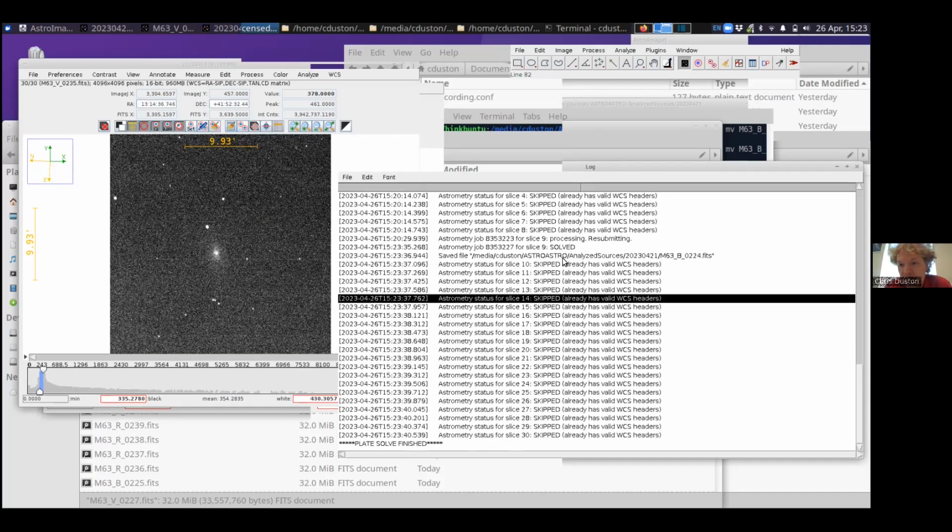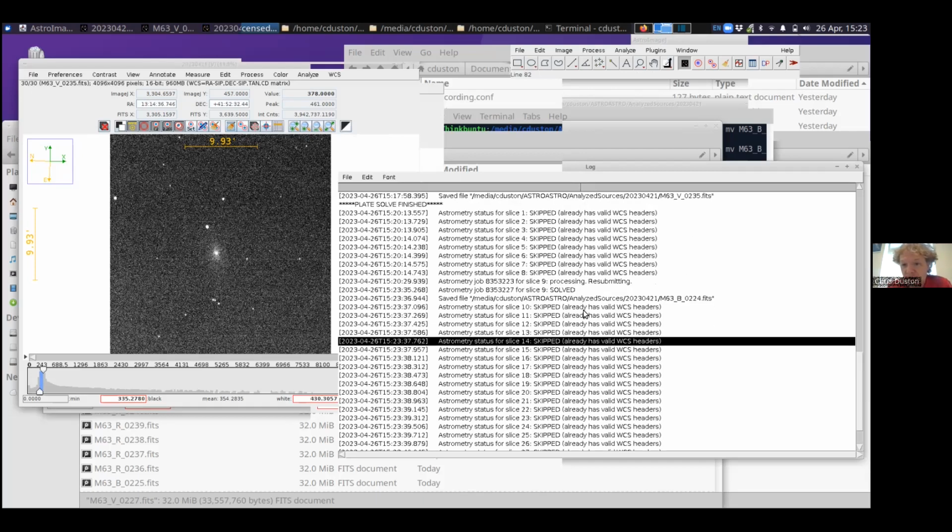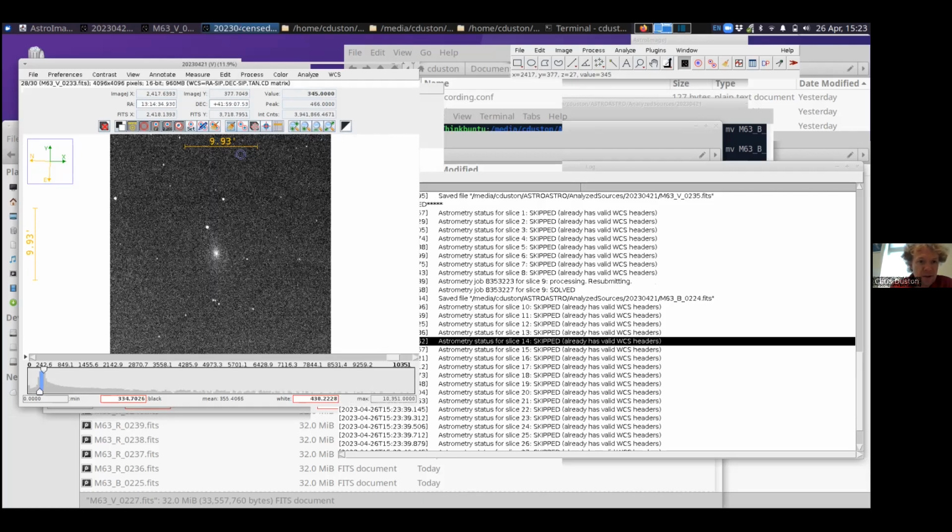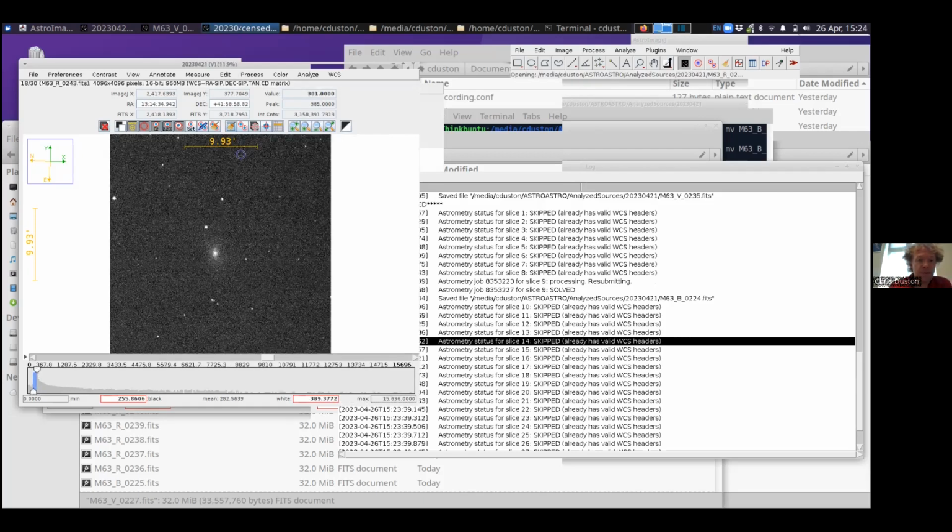Okay, so now going back, you can see that actually was solved. So now we have everything that's solved. Slice 9 was solved too. Whatever the problem was, it fixed itself. So cool. Now what we need to do is reopen them. I don't know, we might not even need to reopen them. Yeah, actually, they seem to be there already.